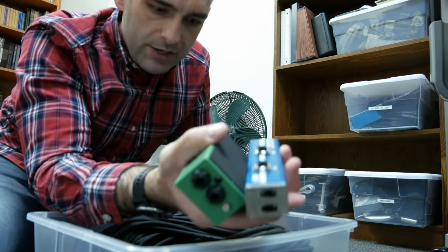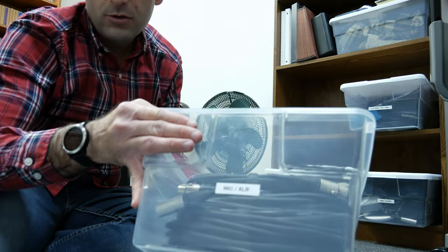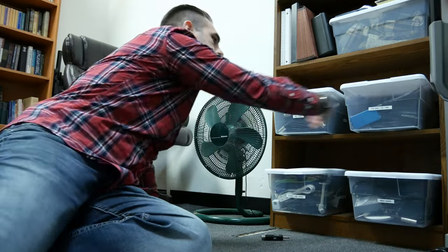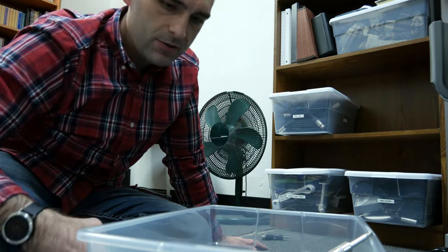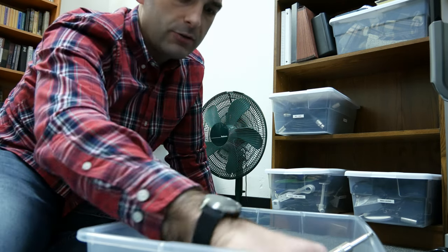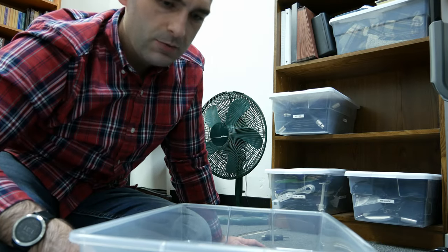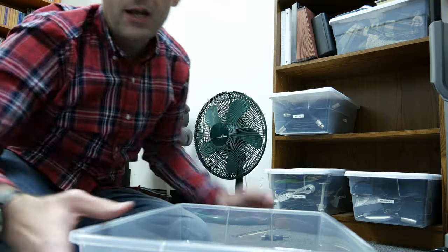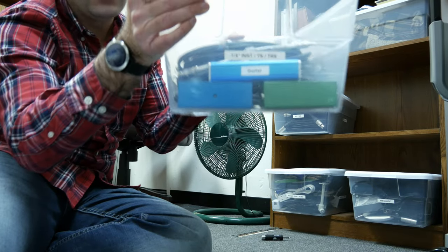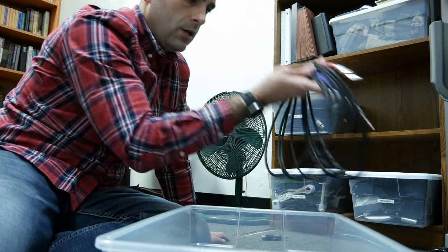I like to keep these direct boxes with my guitar cables, where I'll keep all my XLR cables in their own box because microphones don't need direct boxes. However, for the sake of ease, I consider it kind of a general rule that a guitar will need a direct box. Unless, of course, your guitarist has their own special setup for their instrument, which a lot of guitarists will, in which case they will also have what they need. But anyway, you can see I've got three different direct boxes in there. We should have a fourth one. I'll just have to go look for it because I know we used it. Put my cables in here.